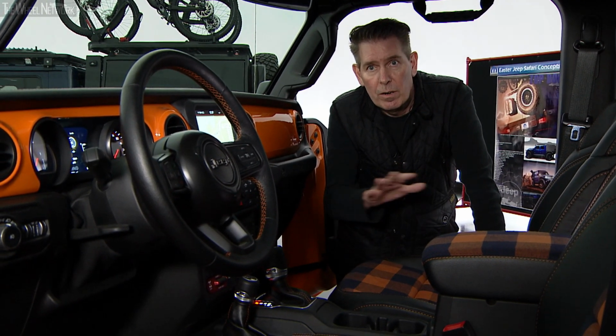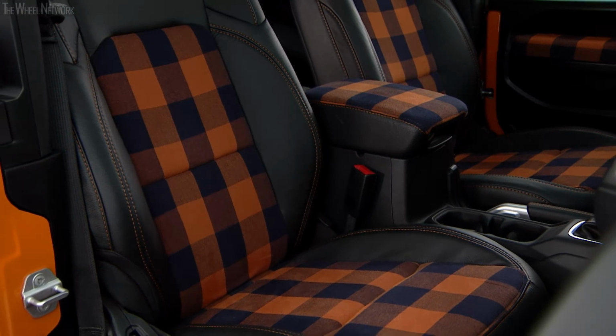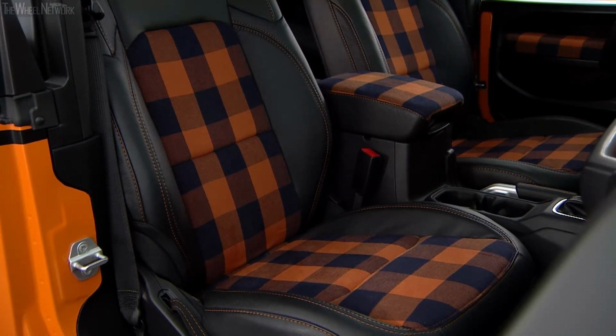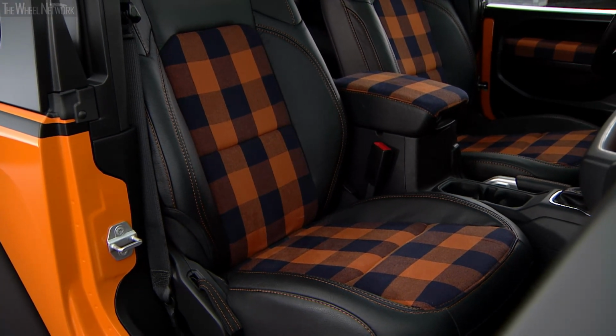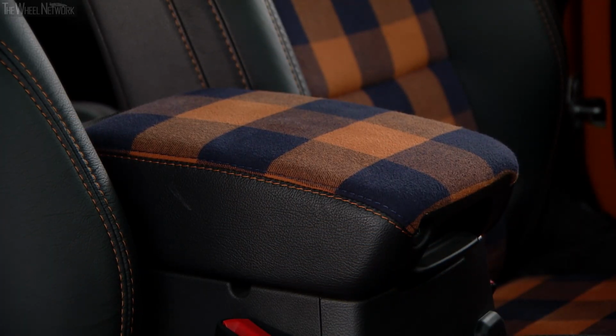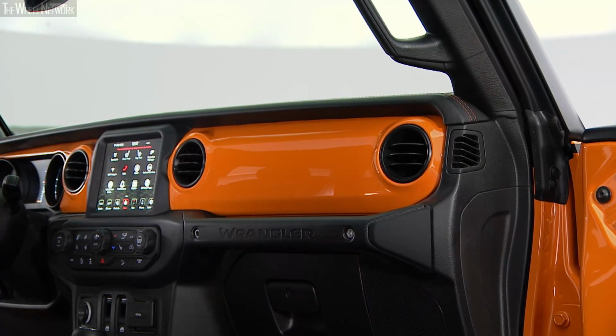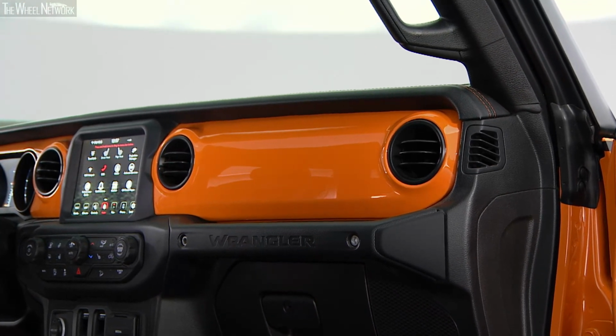On the inside of the Orange Peelz concept, we had just as much fun as we did with the exterior. And I want to point out a few things that are available to our customers now. We do offer a catskin seat kit that our customers can purchase. We've actually modified them, and we put this really cool unique pattern into the seats. And we've also put that pattern into the center armrest and also on the door armrest. We've had some fun with some of the accent colors on the instrument panel, pulling the body color into the inside of the vehicle.